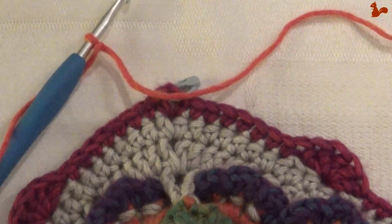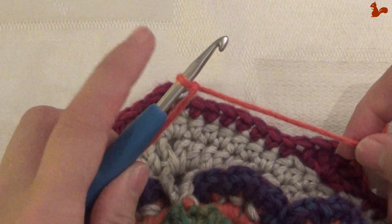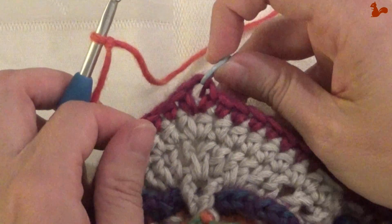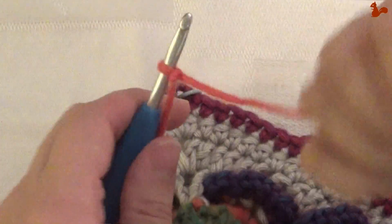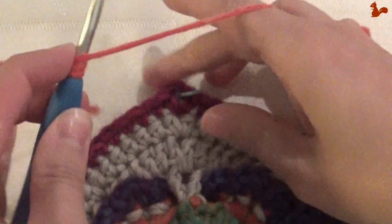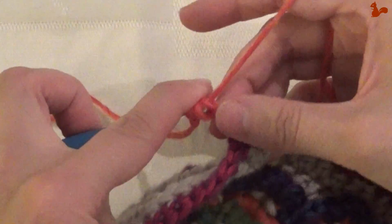Round 17 of the border. I have contrast color 2 on my hook with a slip stitch, a slip knot. I'm going to start with this color in any corner space, any chain 2 corner space. Start with a standing double treble. That's twice over. Hold on to your yarn, and in this corner space make a standing stitch.